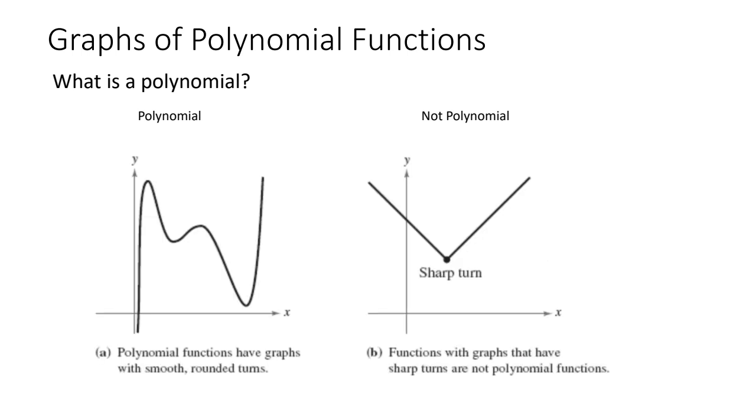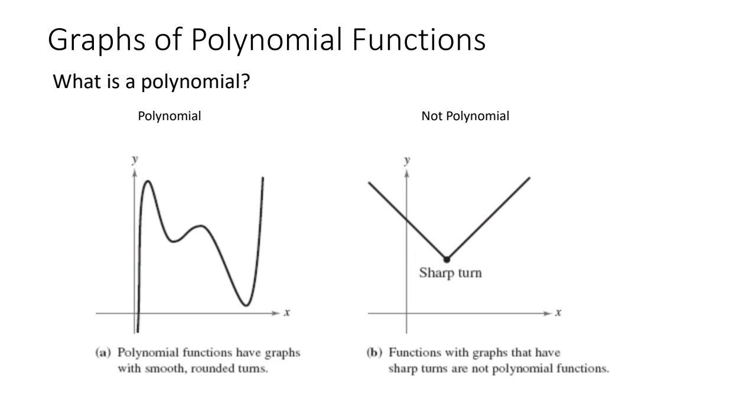So again, continuing with what I had just mentioned, this graph on the left is a polynomial. It has smooth curves. It's continuous. I'm not lifting my pencil. It doesn't have any breaks, and it doesn't have any sharp turns. So this first one is a graph of a polynomial. But if I look at this next one, I know that this is an absolute value graph, but this is not a polynomial because again, this has a sharp turn. This is what I mean about a sharp turn. There's basically a 90-degree turn, right? There's not a curve. It's not a smooth curve. Okay. All right.